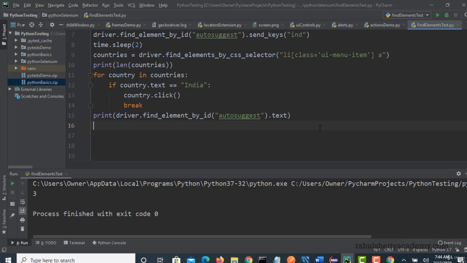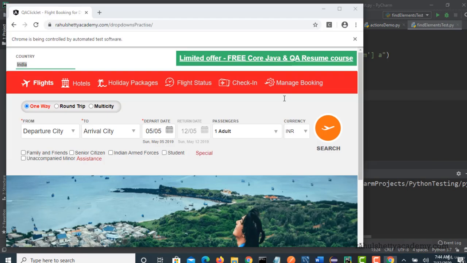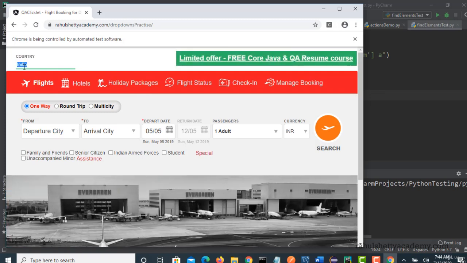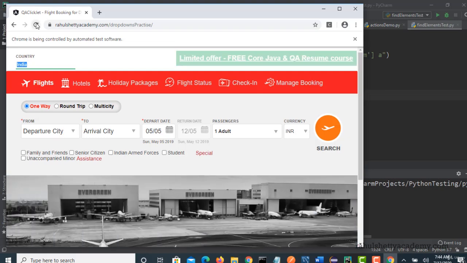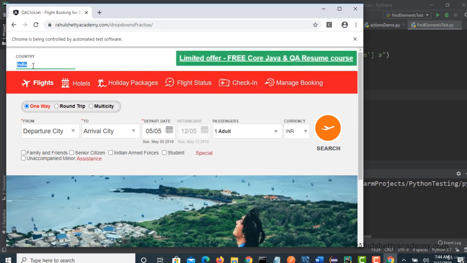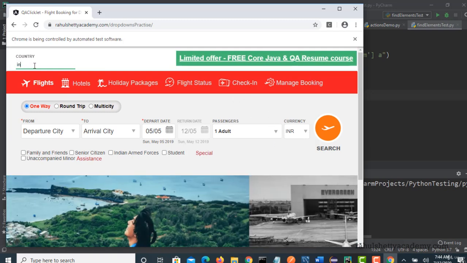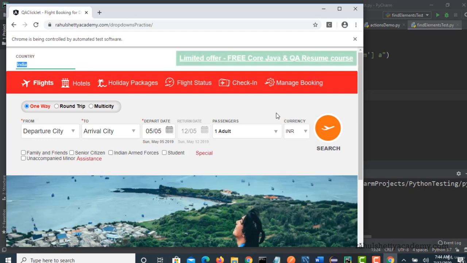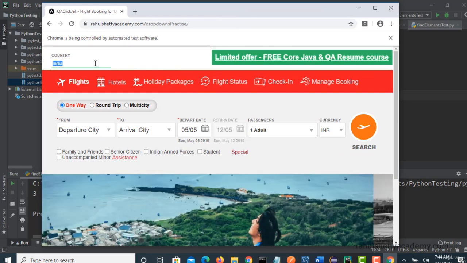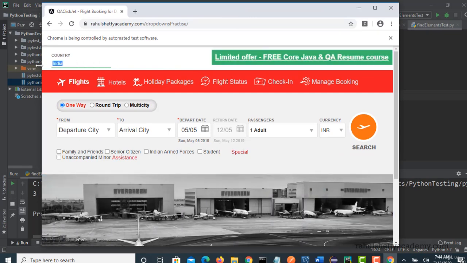Technically that should come, but you won't see this in your output because Selenium loads the DOM when it opens the page. Afterwards you updated this drop down, right? And this element is now present in your drop down. But Selenium does not have knowledge of this update because it will read the DOM fully again only once you refresh or once the page loads. Here no page loading has happened, right? So it will not have the update it has done on the web page if there is no loading event on the page. So it still returns blank only.